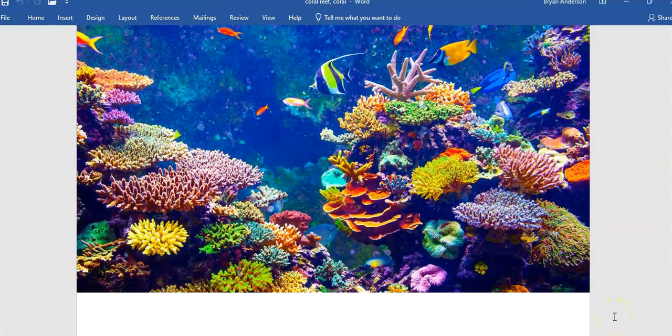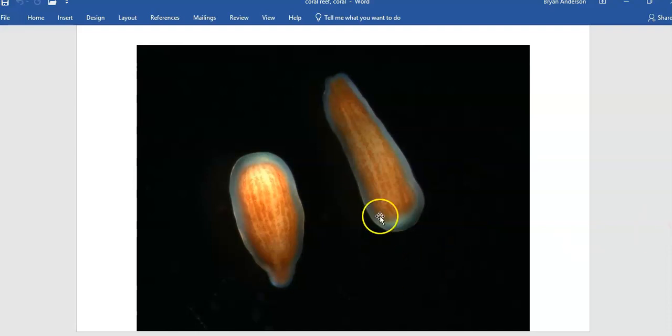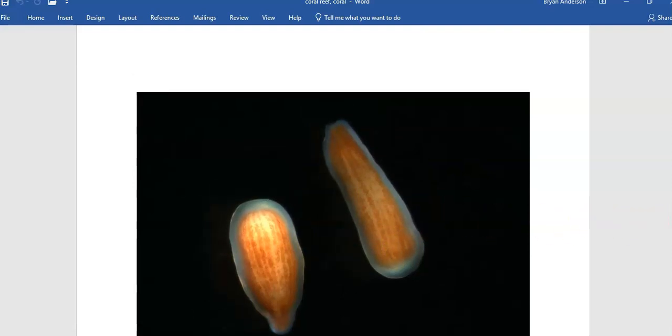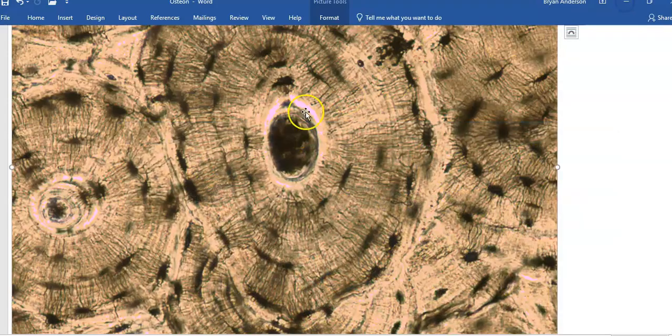So if we go to a coral reef here, I don't know if that's Mount Wanahakalugi or what, but it's from Finding Nemo. Anyway, you've got multiple different kinds of coral here. But at the heart of any kind of coral is this little critter right here. That's actually a coral, and they produce this home around them. These are free-swimming little organisms, but they're colonial, so at some point they're going to form a colony, and they're going to spin a home around themselves and form these beautiful different types of coral that we associate with a coral reef. Similarly, the bone does that.